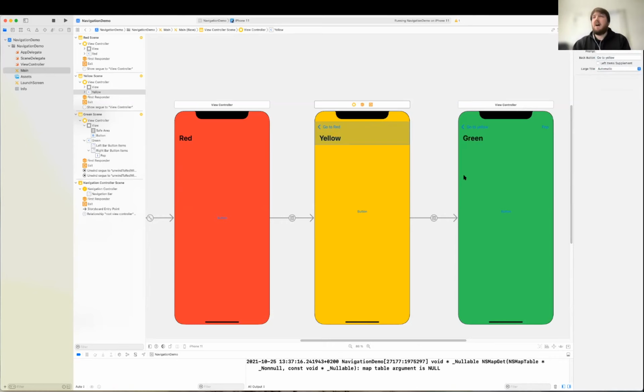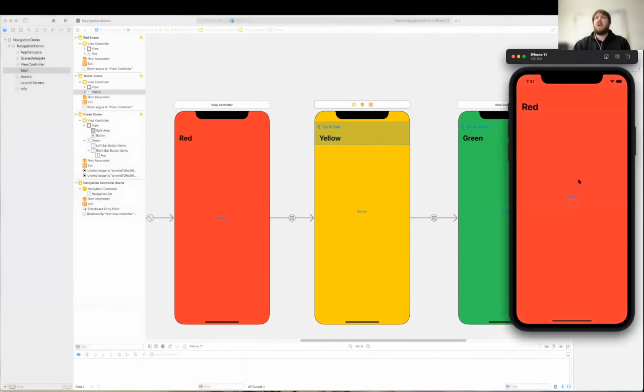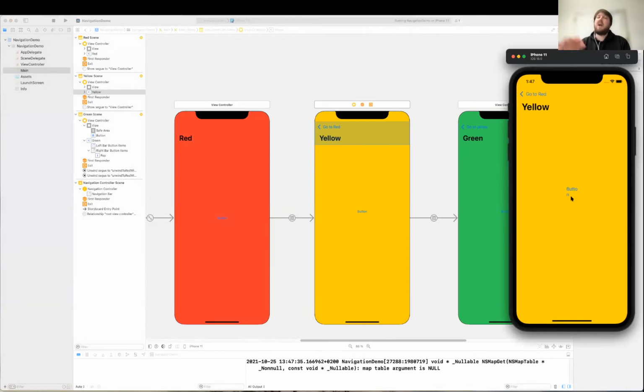But an automatic, yeah, it will take over what you have. So now if we build that one, then we'll have here our red view controller. And if I press that button, now we have the visualization, the animation that it pushes over from the side and it's covering everything. And if I go back, that navigation is all there included.